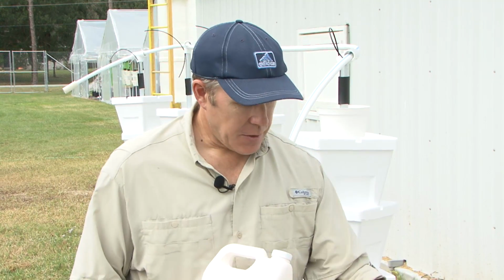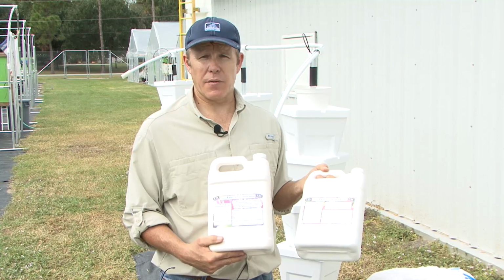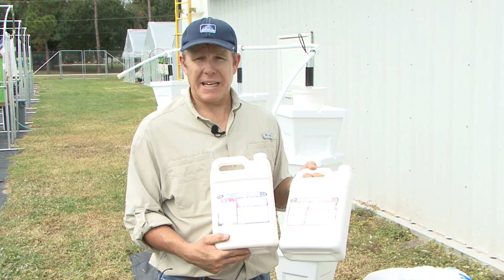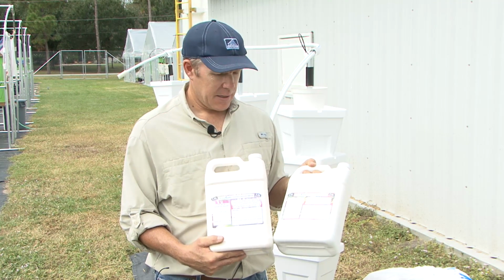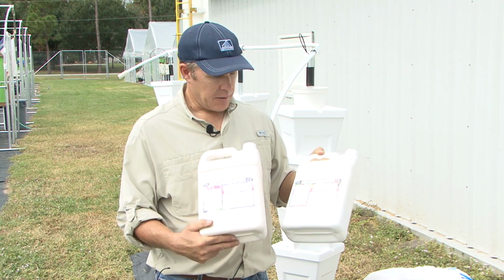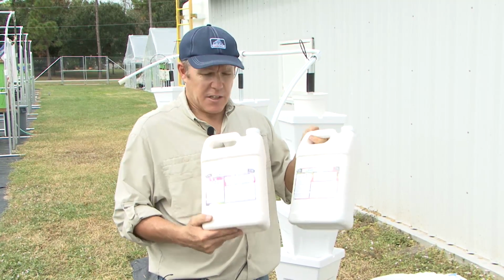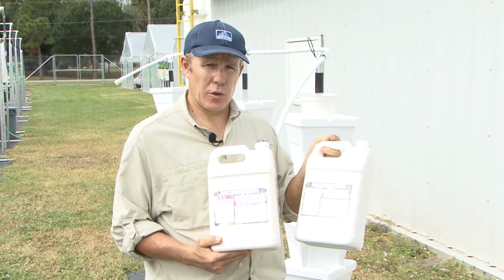I'm going to jump into some of the hydroponic nutrients that we do at Verti-Gro. This is the longest product that we've dealt with. We've been making this since the early 70s, and it's been used all around the world, been called many different things. In this setup here, it's a 2-part nutrient, and it's very convenient. This is 250 gallons worth of refills.